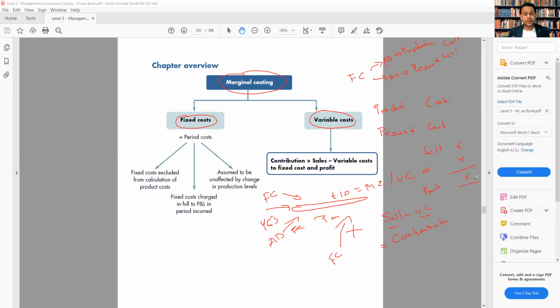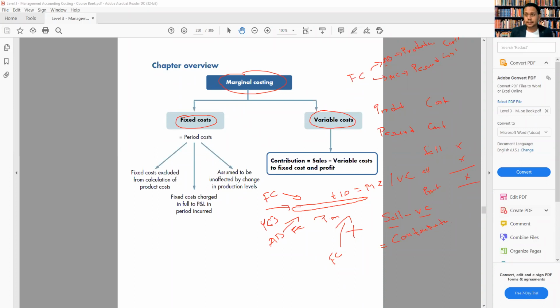So we don't have to calculate the contribution. In absorption costing method, we do not calculate the contribution. The contribution is only calculated in the marginal costing method. So if I use the marginal costing method, sales minus all the variable cost will give me contribution.